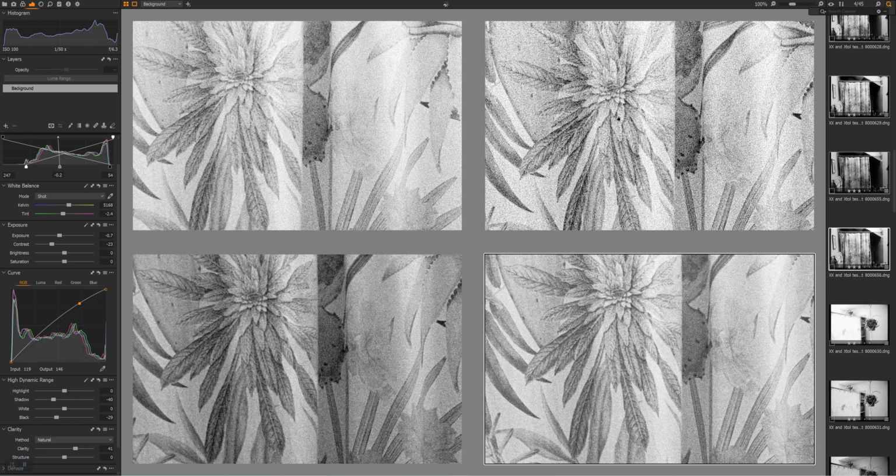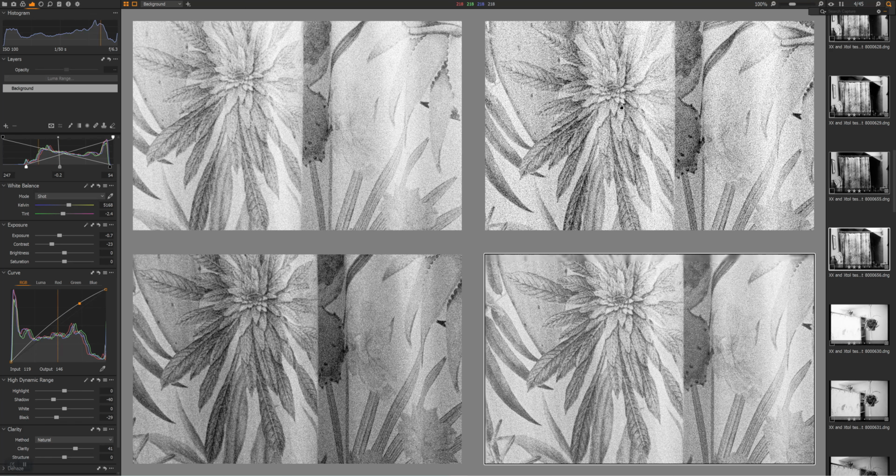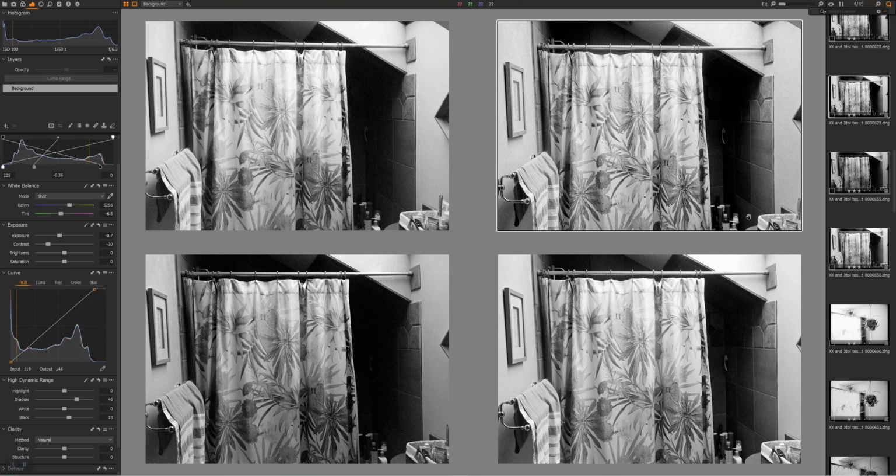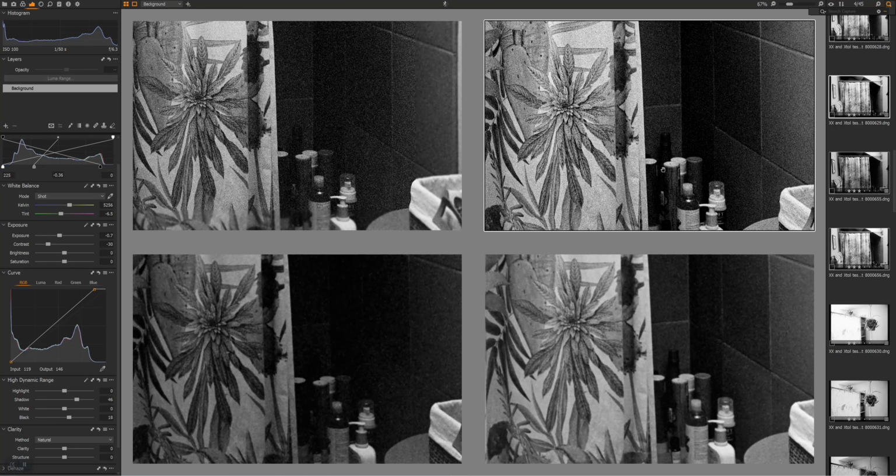There's 100%. Again, just look at the acutance. It's a little grainier, but also a little bit more acutance in the top one. And the shadows have a little more bite to them. All right.